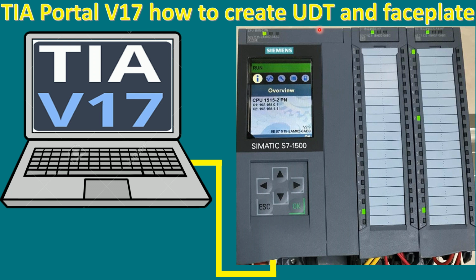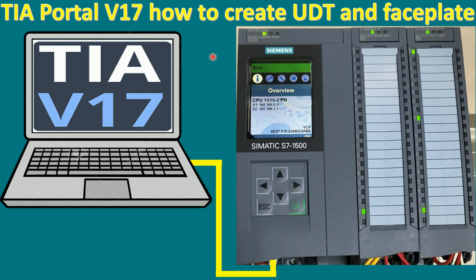If we would like to talk about the UDT, UDT stands for User Defined Data Type, that we can use as a library. It means that the library we create only once, and then we can apply it to another function.